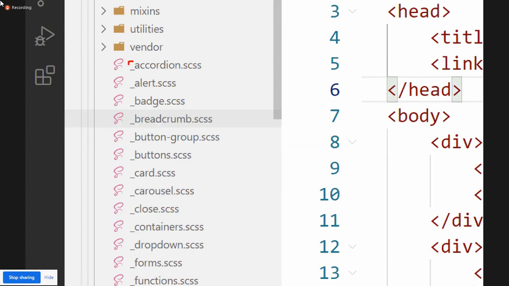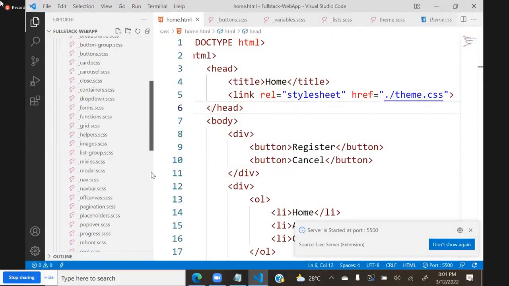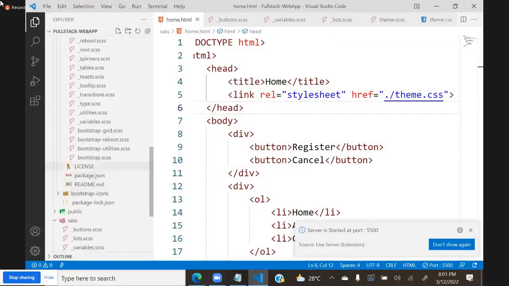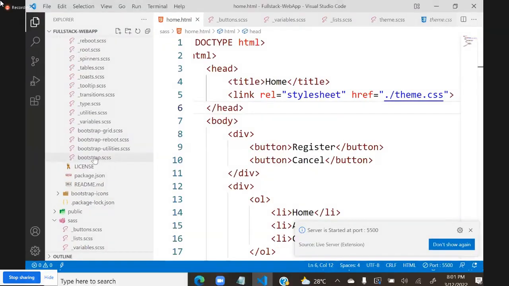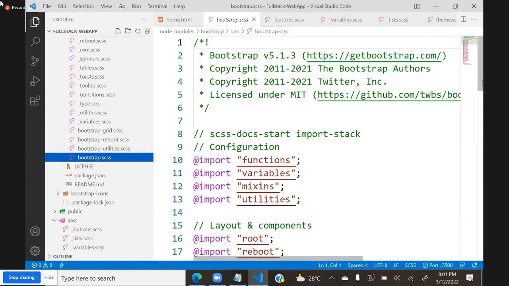Underscore means these are all combined into one file actually. There is a file called bootstrap scss. You remember this is the file we were linking, bootstrap.css. Open that file and see, it is having all imports only.